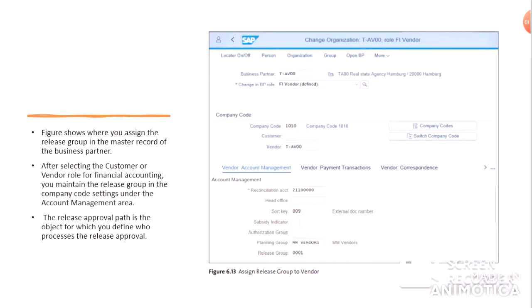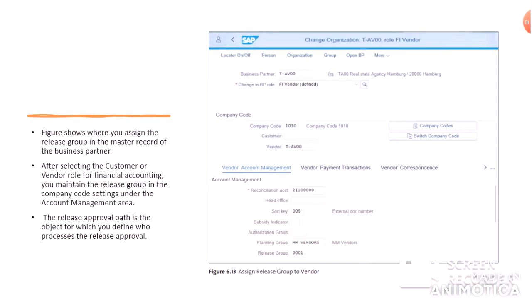Now we assign the release group to the vendor. In this figure it shows you can assign the release group in the master record of the business partner. After selecting the customer or vendor role for financial accounting, you maintain the release group in the company code settings under the account management area.